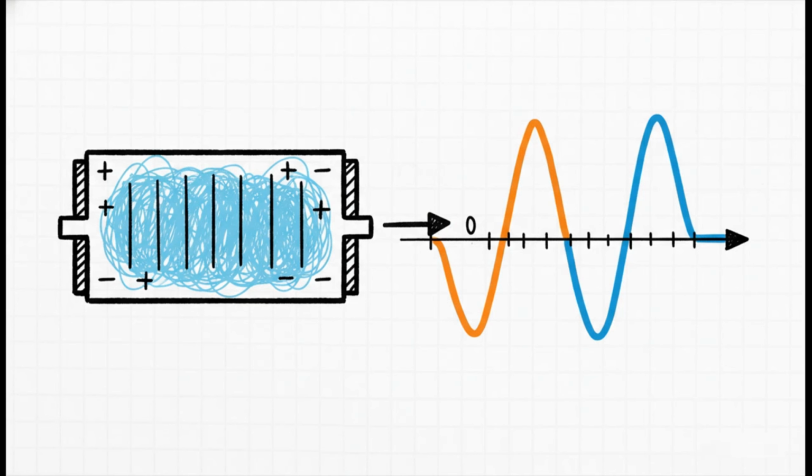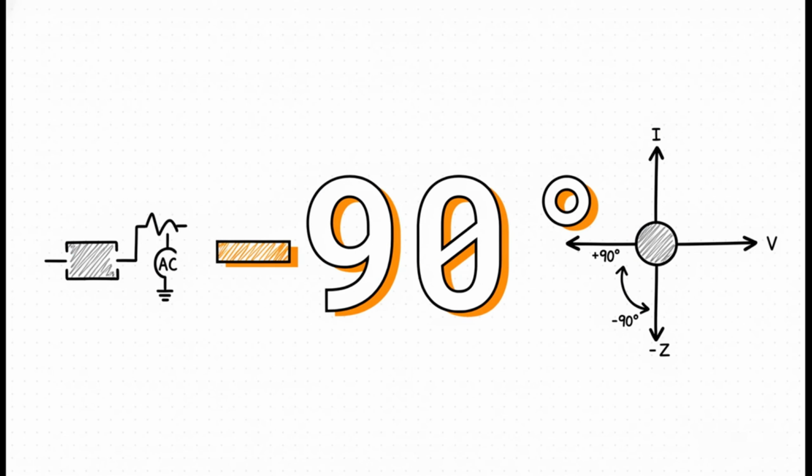And capacitors, well, you guessed it, they do the exact opposite. They resist changes in voltage by storing energy in an electric field. This lets the current rush in and start building up before the voltage across the capacitor has even hit its peak. That's why we say the current gets ahead or leads the voltage. And for a perfect capacitor, this means the current leads the voltage by 90 degrees. So we represent this with an impedance phase angle of negative 90 degrees.